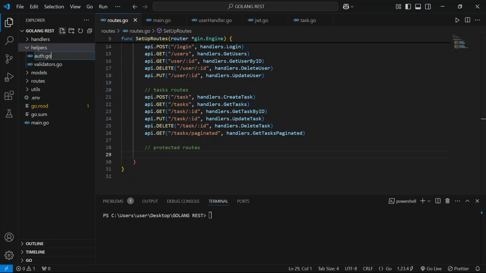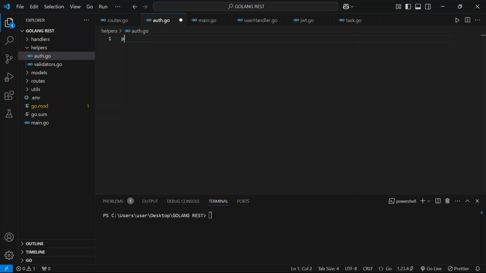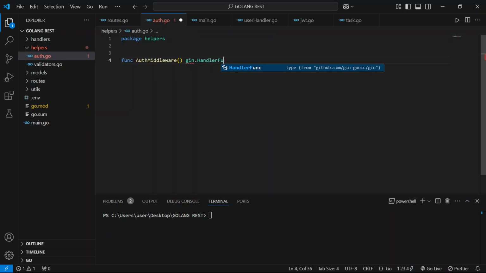we can create an auth.go. Come and say package helpers, of course. Then you can say func AuthMiddleware, which is going to be a gin.HandlerFunc.